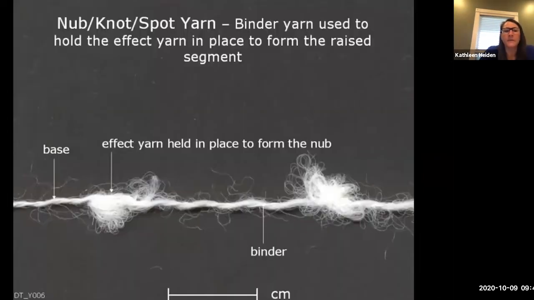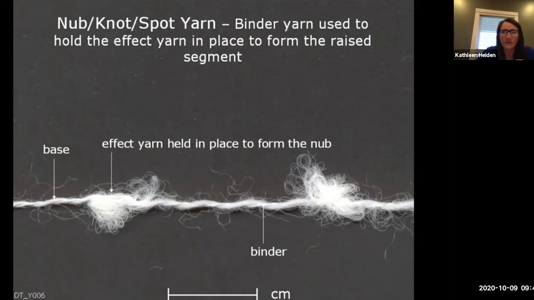All right. Your third type is a nub, a knot, or a spot. And those are just all the same name. They're used interchangeably when we talk about this. So what happens here is you have your yarns that you're twisting together, but as the yarns are being twisted together, you have one of the yarns where you actually create a knot in the yarn.